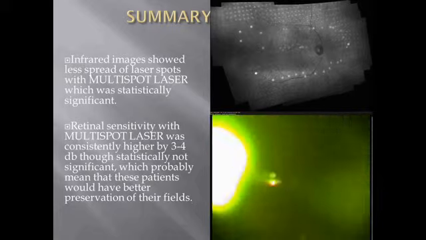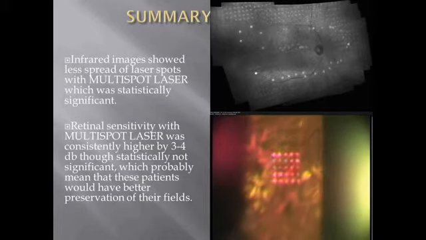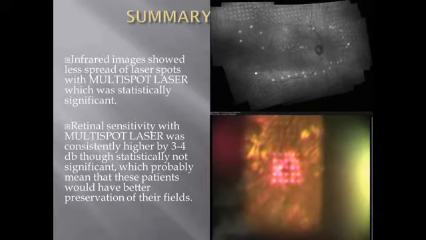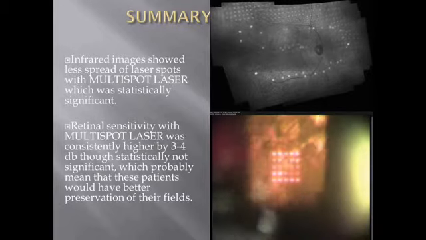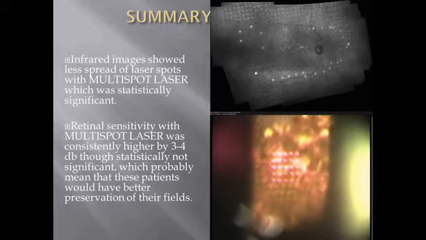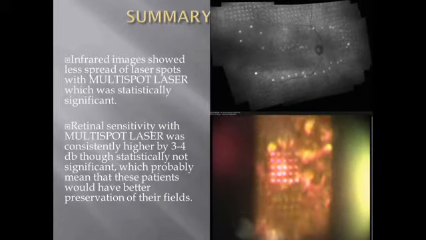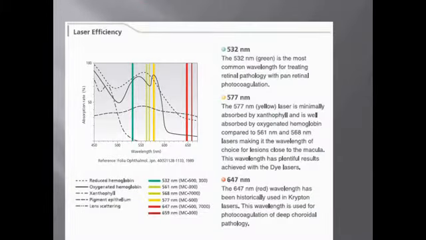Moreover, we also looked at the spot enlargement. We looked at the infrared spots, and normally all laser spots tend to increase in size over a period of time, and these low fluence burns tended to not increase the same way as the regular single spots do. So we found a statistical difference to some extent on those, as well as the fields which were done in these patients, although not statistically significant, tended to show better sensitivity at the end of this. And we published this data in 2010 at that point of time.